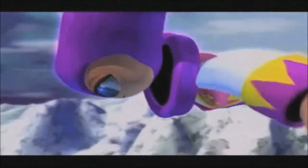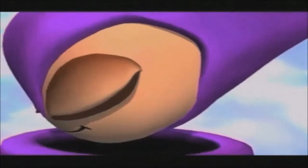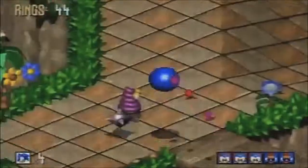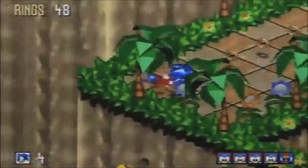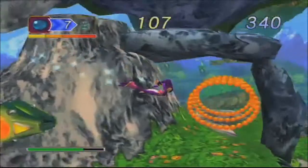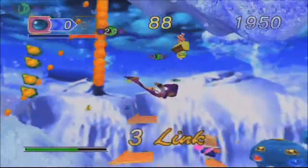I already know what you're thinking. What in the world is this? Believe it or not, this is considered to be the flagship title for the Sega Saturn back in the day. You might be thinking to yourself, it wasn't a Sonic game? Well, remember, Sonic R stunk, Sonic 3D Blast was a Genesis re-release, and Sonic Extreme was never finished. This was made by Sonic Team, however, and Nights into Dreams has developed something of a cult following over the years, to the point where it recently got an HD re-release on Xbox Live, PSN, and PC.